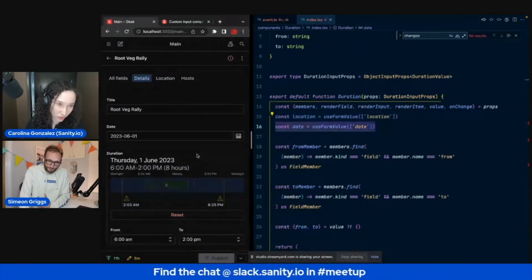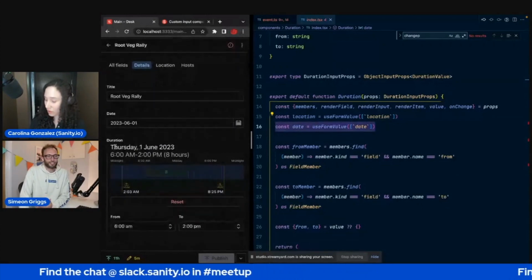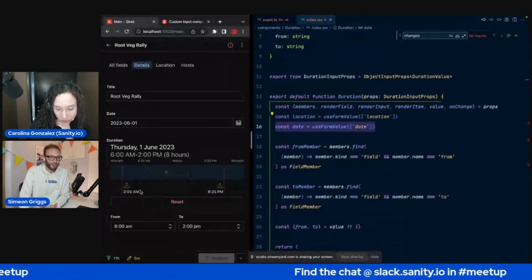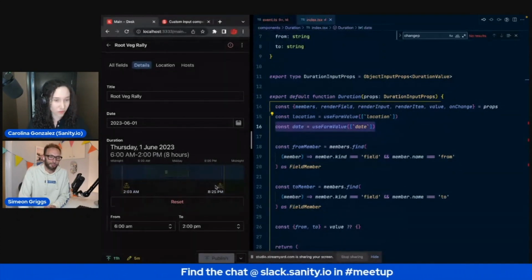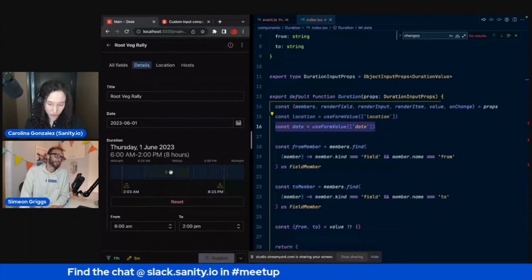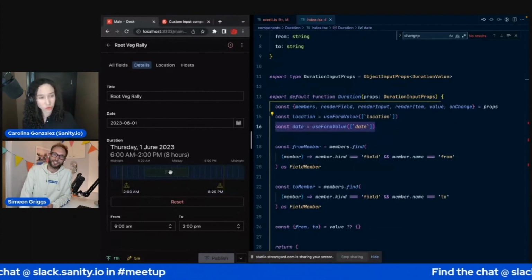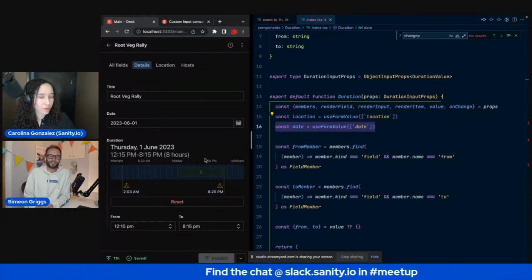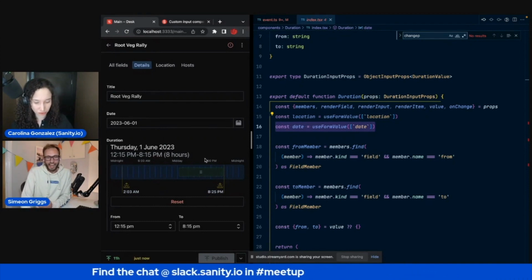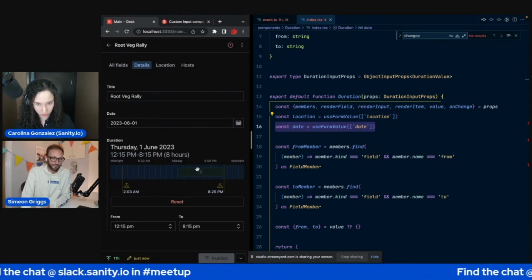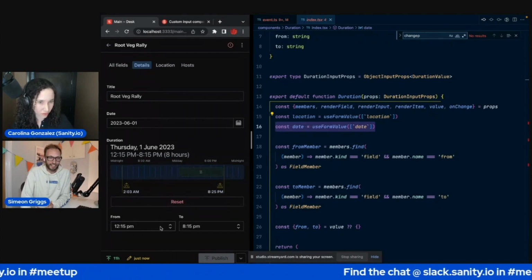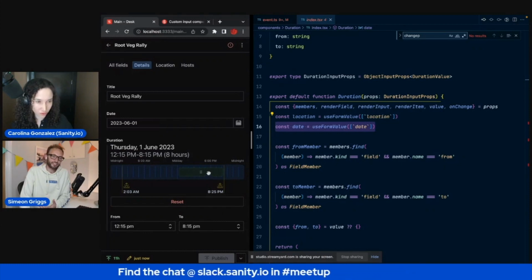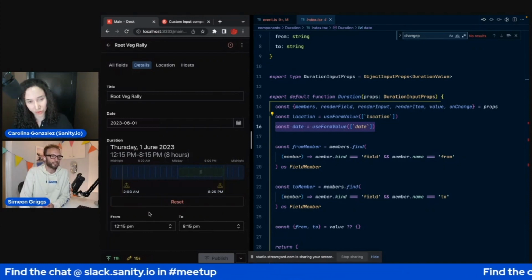So what I've generated here is a component which shows in plain language the date of the event, the time, the duration, the sunrise and sunset time of the event, if that's important to you. Perhaps for this event, close to closing, we want to make sure photos get taken at the magic hour or something. So perhaps we should start it a bit later in the day and bring that closer to sunset. So being able to just visualize data and update the editing experience. So now this is like an interactive drag and drop tool, which updates the start and finish times. Again, just visual feedback for the editors, but also just a new way to interact with the same content.